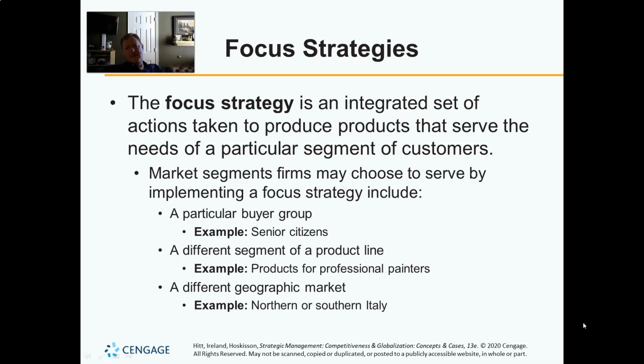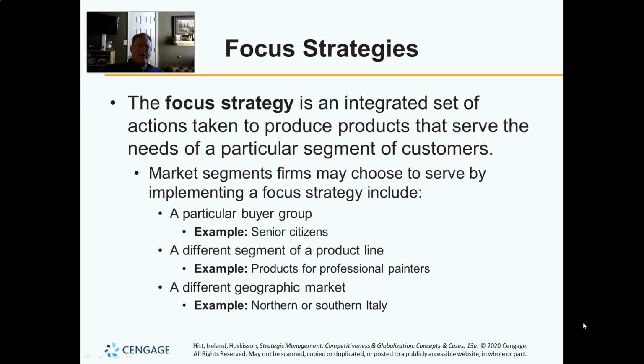It's actually focused differentiation. He's focusing specifically on professional painters and selling a really, really high quality product because, think about it, as a homeowner, you tend to equate the quality of the paint with the quality of the painter. And of course, when we pay thousands upon thousands of dollars to have our house painted, we want it to last more than 2 or 3 years. You could segment based on a geographic market.